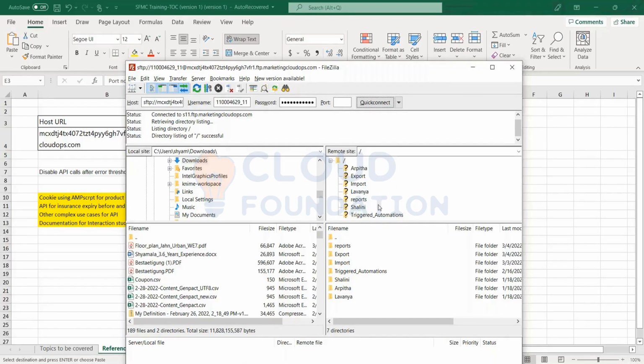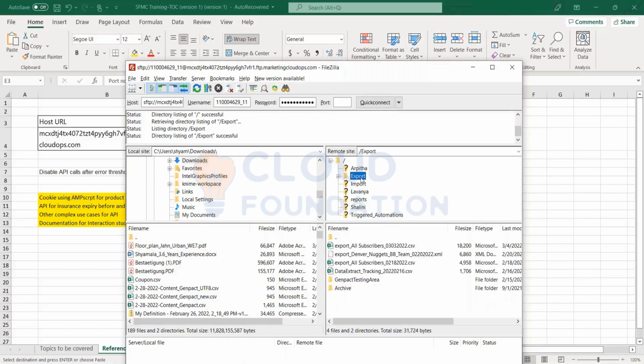There are only 3 folders in the Marketing Cloud FTP location: import, export and trigger automation. We also see other folders, like reports and so on, but these have all been created by the users.